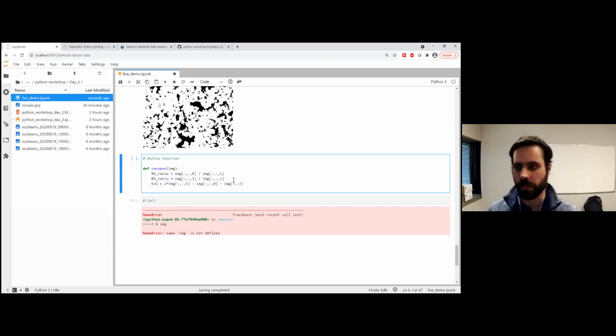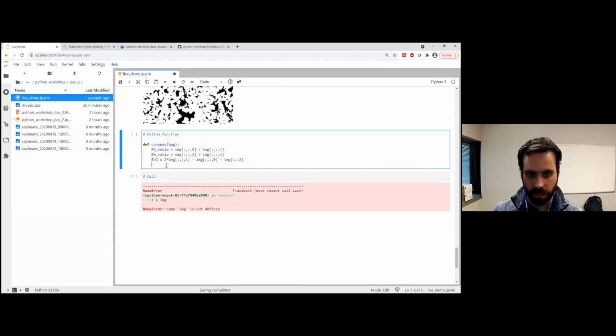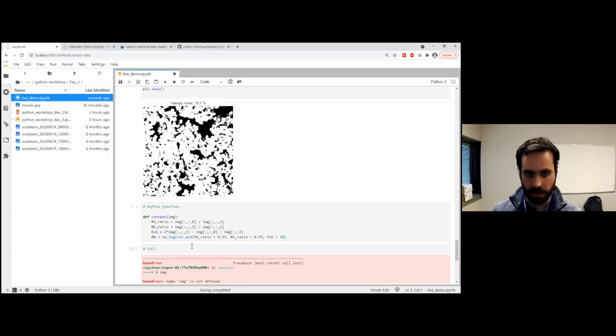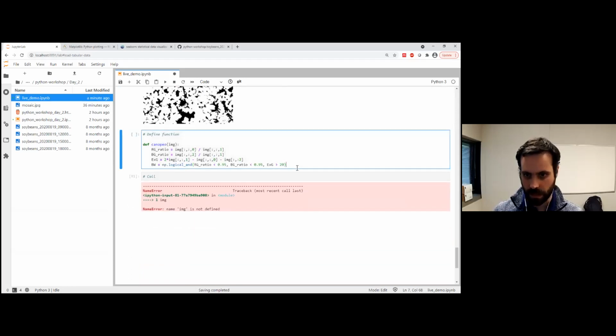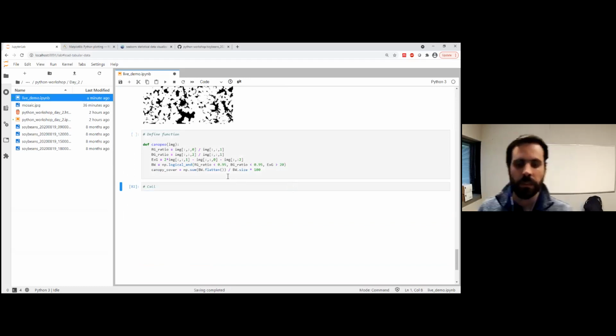There you go. So now we have the excess green, and we can make use of the code that we have here. I'm going to grab this, put it here, and then grab the canopy cover and place it at the bottom. Okay, so that is what it looks like; it should run.